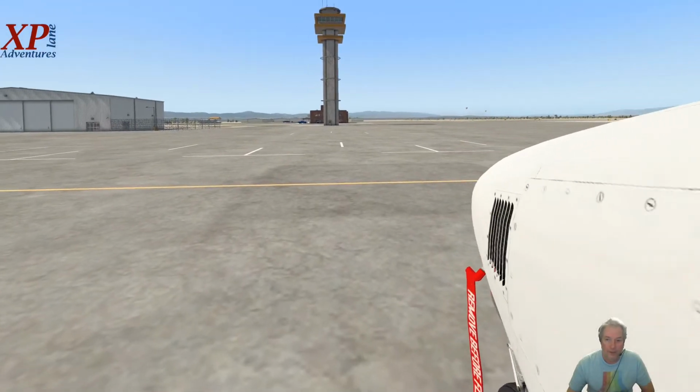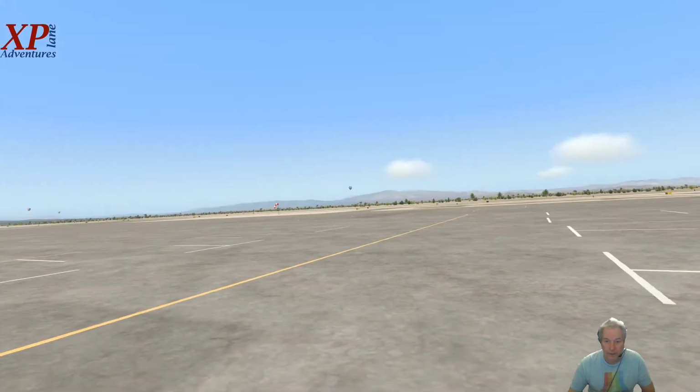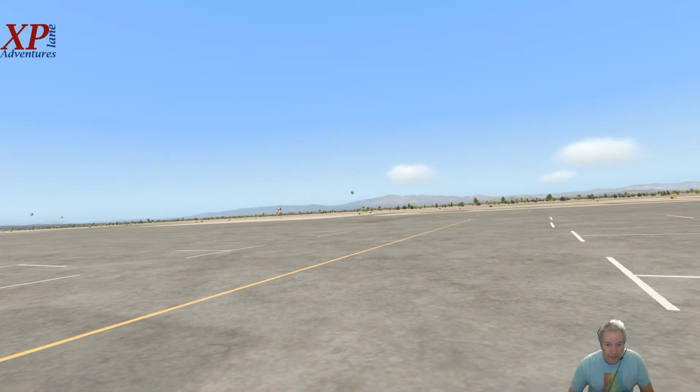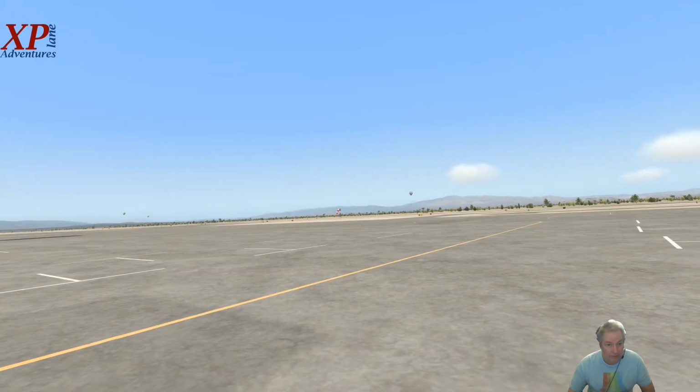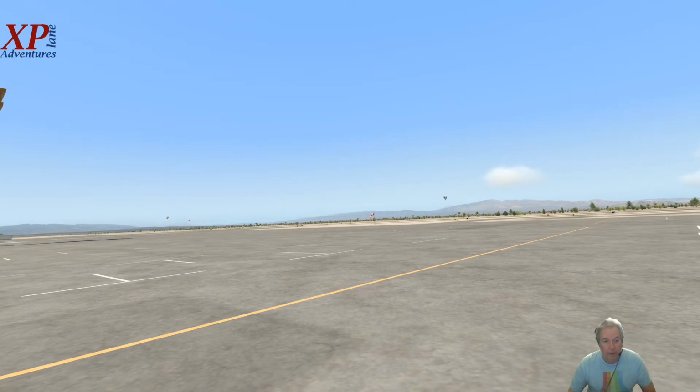So we're going to go ahead and get rid of that. Somebody in the description down below could tell me how to get rid of those balloons. This is X-Plane 11.50 R3, or Release Candidate 3, or Release 3. And ever since I tried to do a video where I was doing a firefight with an airplane for firefighting, and ever since I turned that on here in X-Plane, these balloons have been all over the place, and I don't know how to get rid of them.